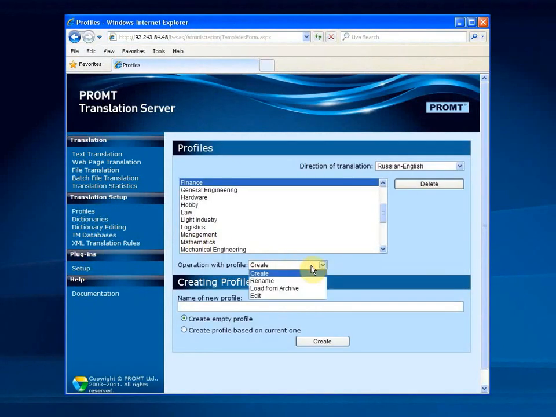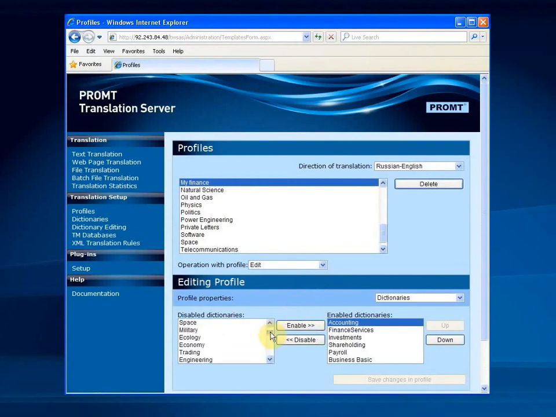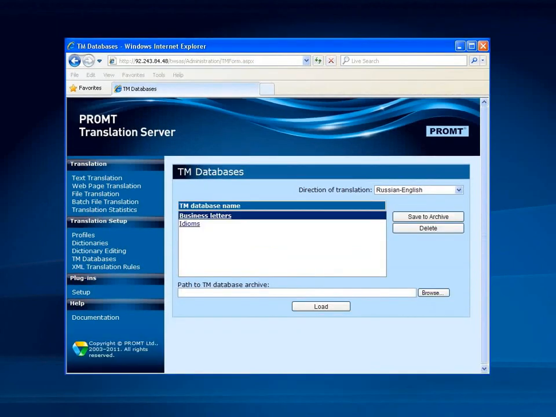You can make changes in the existing profile or create an absolutely new profile based on a current one. If you choose this option, all the settings of the current profile will be transferred to your new profile. After creating a new profile, you can connect your own dictionary to it. You can also connect bases of translation memory to your profile.